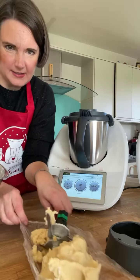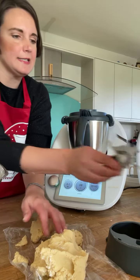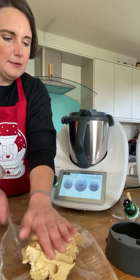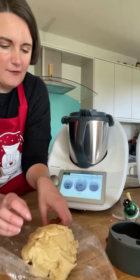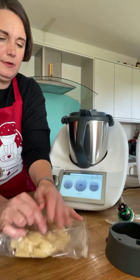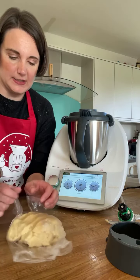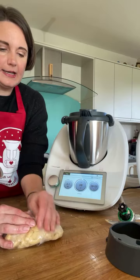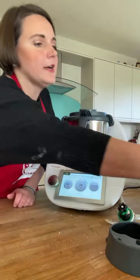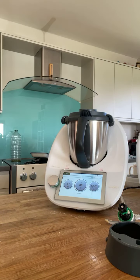Okay, you can see that. So we're getting it onto the cling film sheet. You can see it's come together beautifully. Really, really easy. I'm just going to wrap it up. So there's about 500 grams there of pastry. Just wrap it all up. And in the meantime, this is cooking away for me, heating up the apple juice and the apples together. So I'm just going to wrap that in cling film and then I will put that in the fridge just to firm up. So I'm going to do that right away and then get out my ready rolled pastry from the fridge.